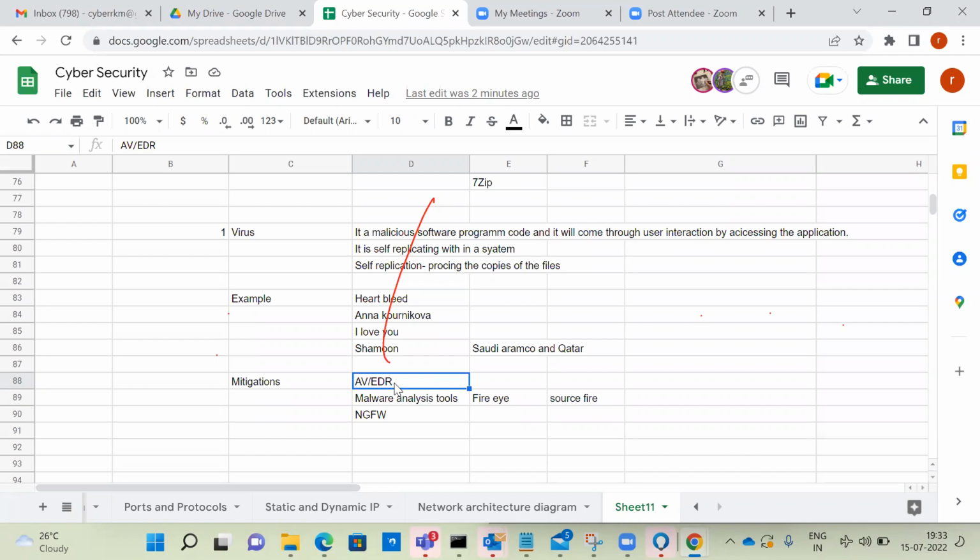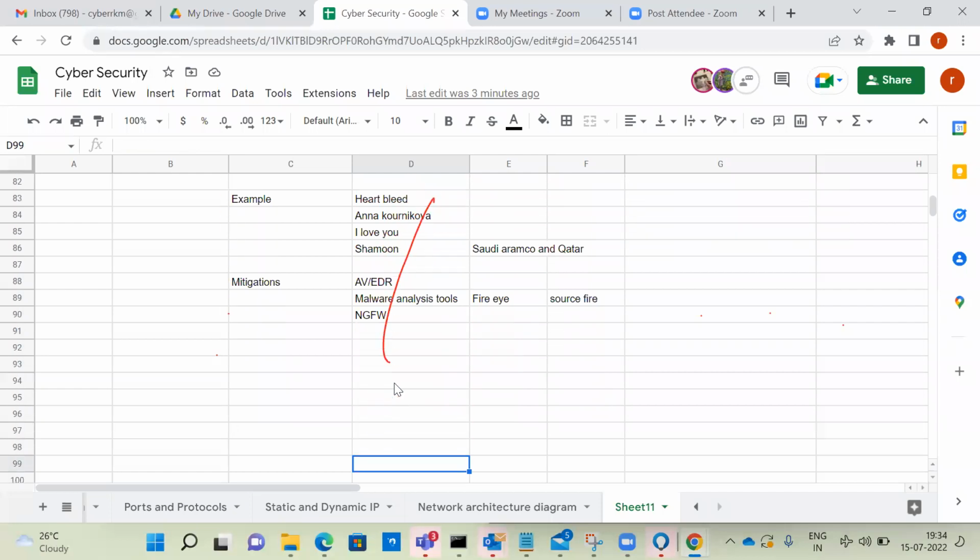Malware may have entered the organization, but it's not a 100% guarantee that it is really malware causing this issue. We are suspecting and assuming; it's only assumptions. So then we have to do a couple of analyses, which we can discuss in the future in the antivirus tool. So that is about mitigations.